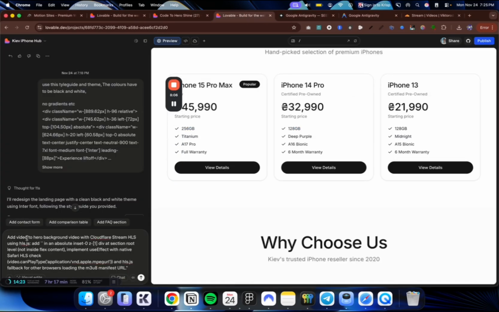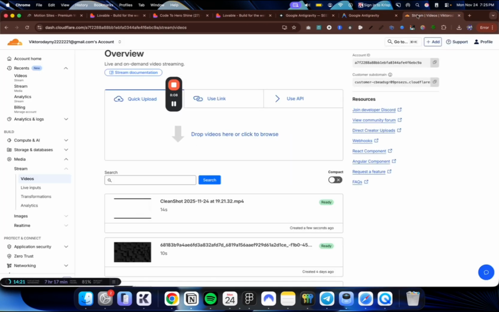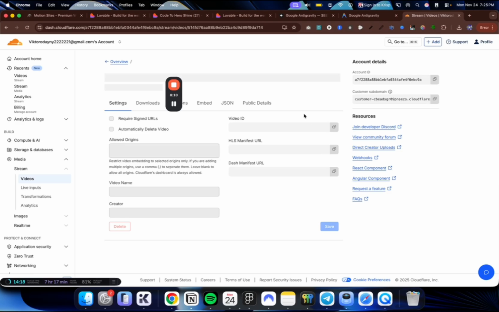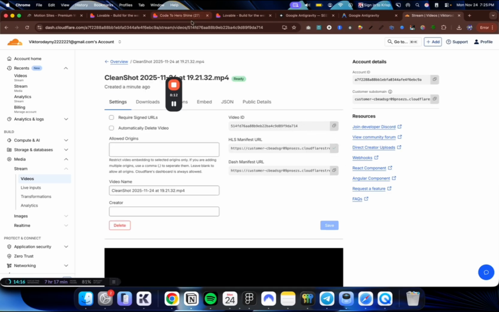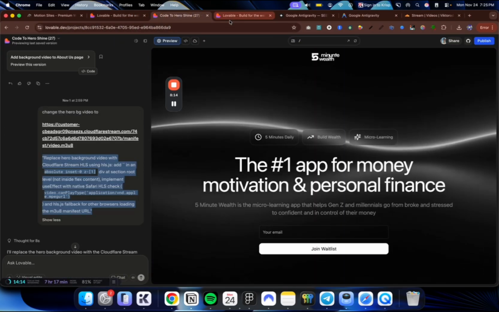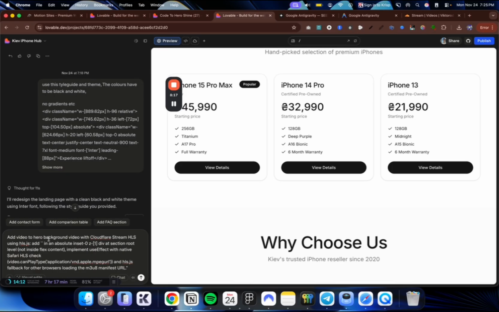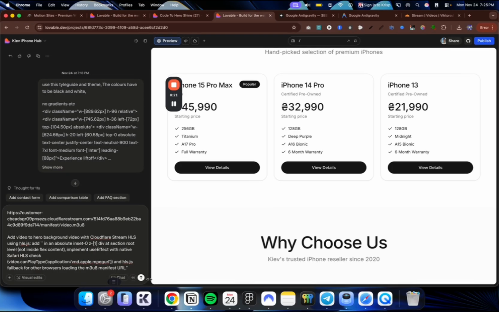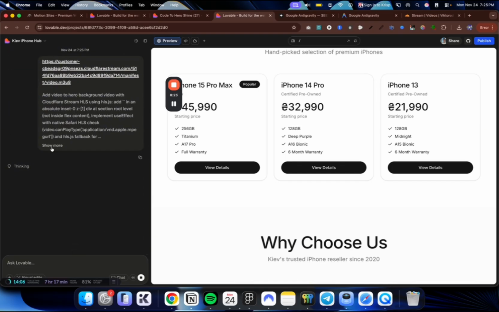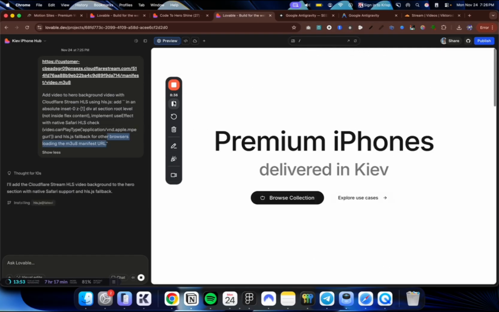And then once it's done, there is a simple prompt that I will show you. So the prompt says add the video to the background. Let me just copy the link here. Once I'm here, I can just click this one and copy that. Go back to Lovable and just paste the link here. And let's just send it over and see what it creates. So the prompt says basically add a video here to the background with Cloudflare HLS. You can take a screenshot, use ChatGPT to convert to text, whatever, to bring it over. And let's see what it comes back with.